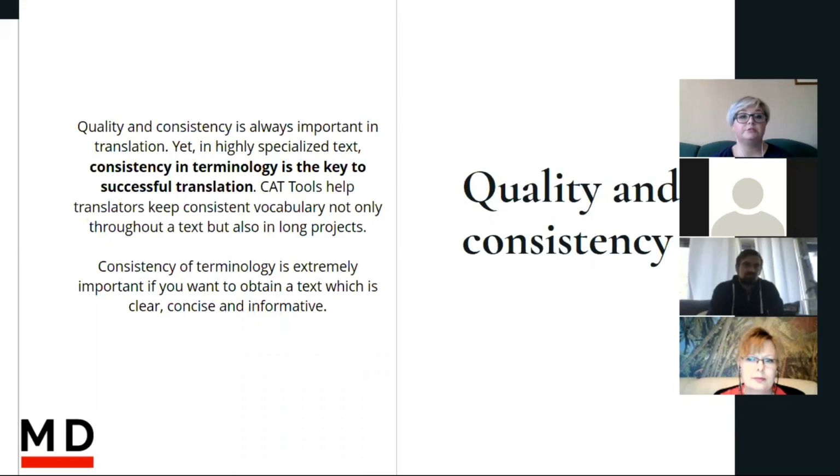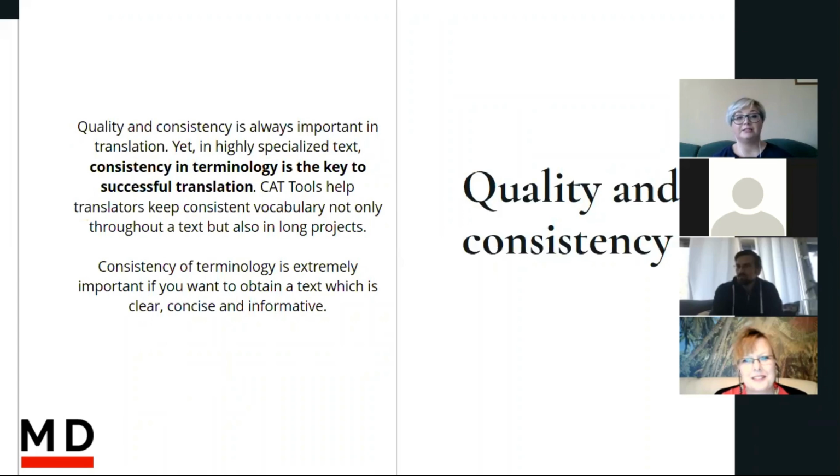So imagine a situation when you work for a client for several months, you translate a whole load of pages, and then they come back to you after several months. There's no way to remember every single word we use in this translation. But this is where CAT tools help us. We don't have to remember because our computer remembers. And it's way easier for the computer than for us, right?